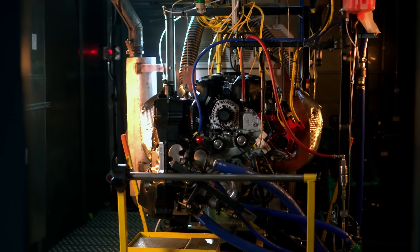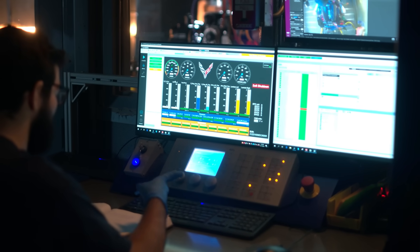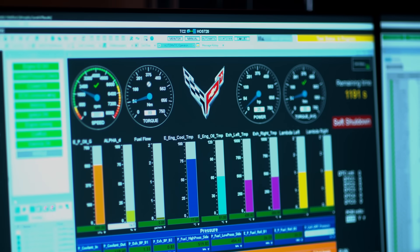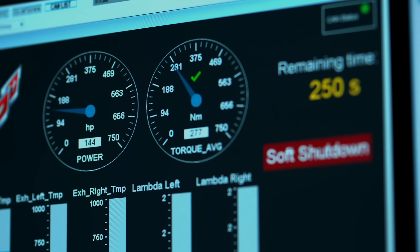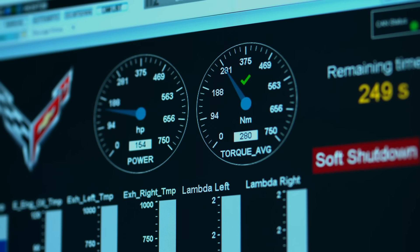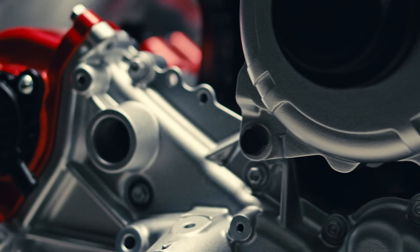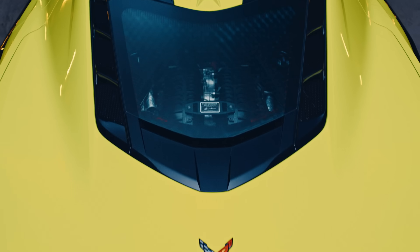The dyno test for the LT6 is unique. For more mainstream high-volume OEMs and typical American pony cars, it's not done — but for the Z06 it is, and it's a great quality measure. Instead of just idling the engine, this is a full-load, high-speed dyno test. It kicks off the break-in process in a controlled setting where we can control the temperatures and speed profile. It's a gentle send-off that lets us check the oil, check everything is good to go, so the customer has a great experience in the Z06.